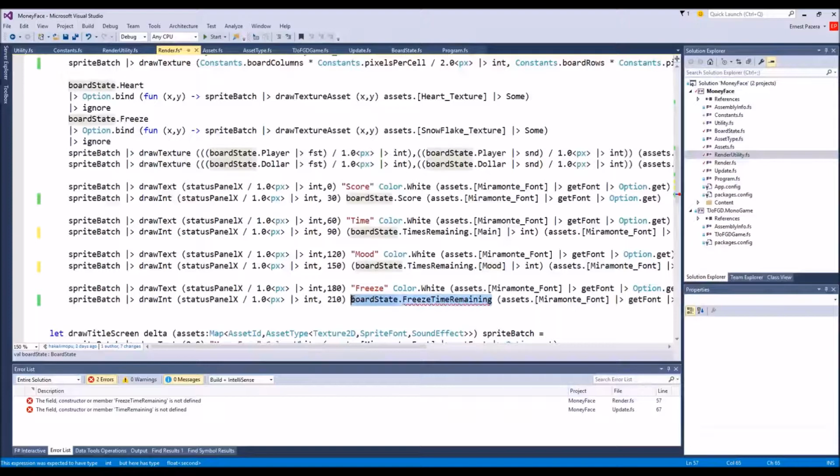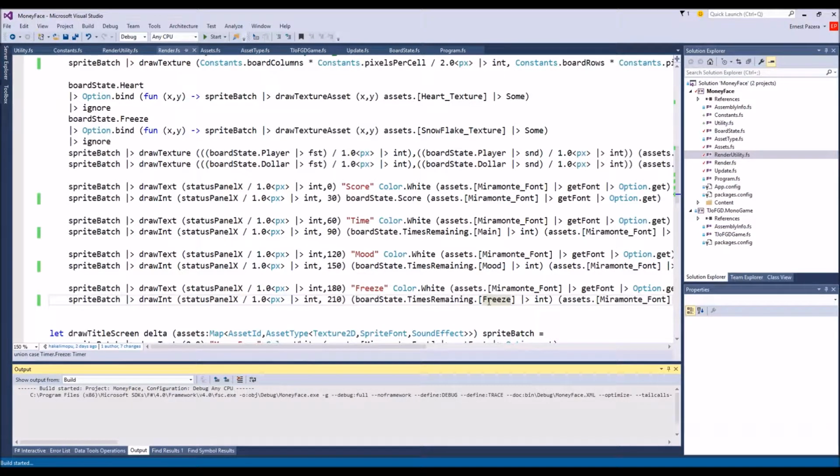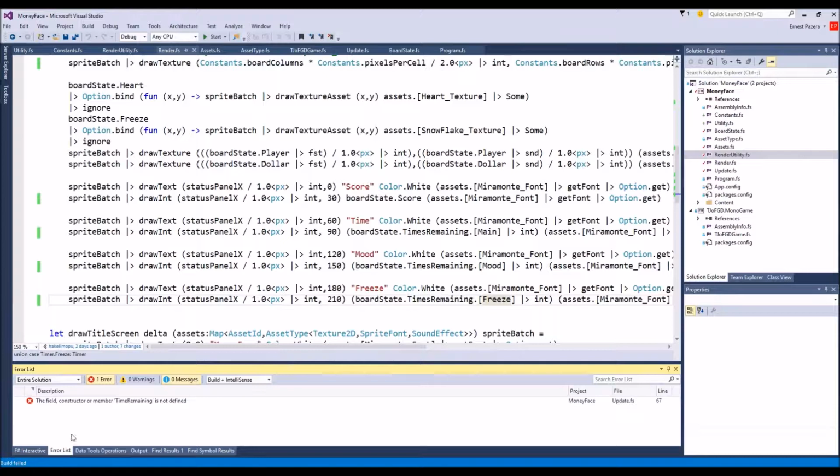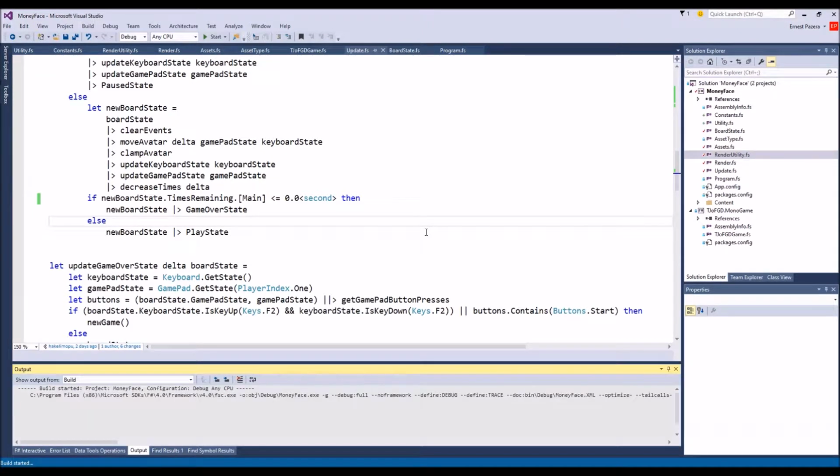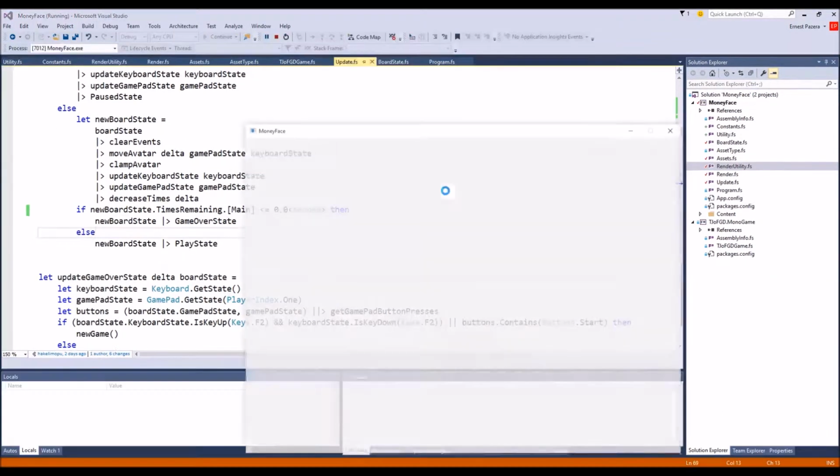This one's freeze. Do you work? Do you compile? Get compiled. Oh, still failing. What am I failing on? Time remaining. That's times remaining main. Okay. And do we still work as we expect?